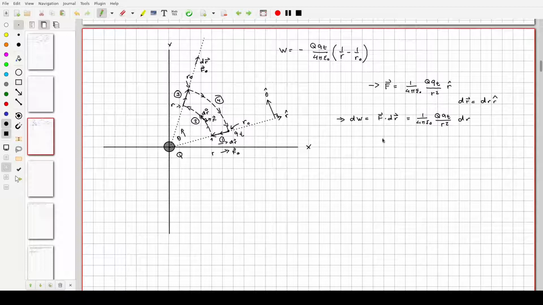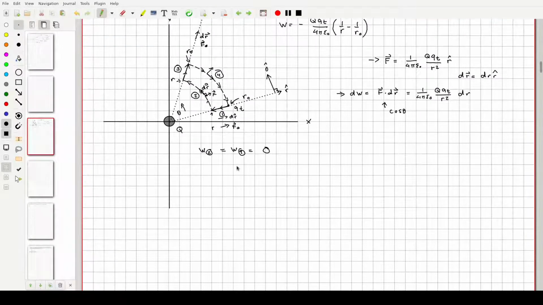Now, if you remember dot products, the dot product right here means that you take the magnitude of F, the magnitude of dr, and then you look at the angle in between. So cosine of 90 degrees is 0. So what that means is that the work along 2 and the work along 4 are the same and they're equal to 0. That's because you have these 90 degrees that separate the direction of the force and the direction that you're moving along the arc, along dr.